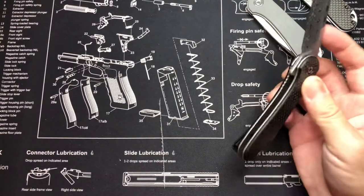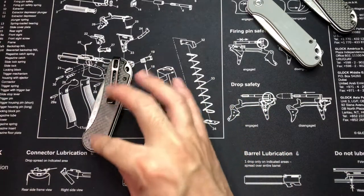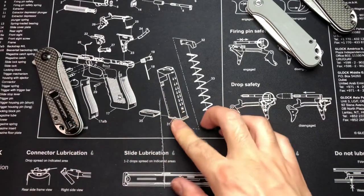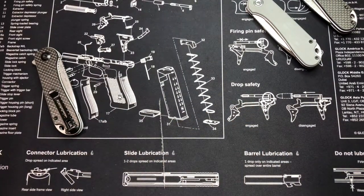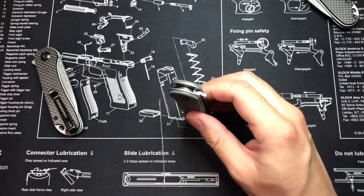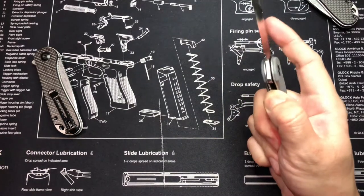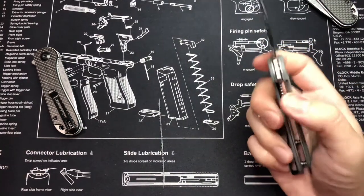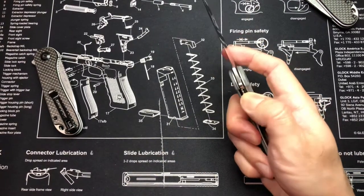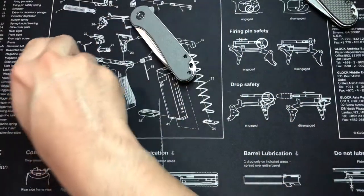Kind of bothered me. Luckily, I'm sorry, I forgot your screen name or your YouTube name, but if you guys look under my other Elementum video, someone left me a comment saying they had like six of them and one of them had a bad detent, so that prompted me to go message Blade HQ. But yeah, this one, I'm doing a light one, it comes out. Again though, this part is very, very tight. I've got to put a little pressure just to close it. That could be the reason, I don't know.